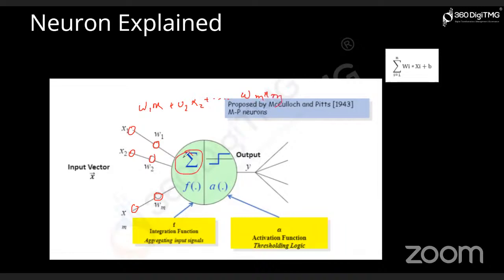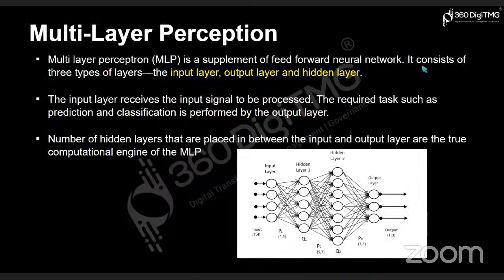Here we are getting that summation, the integration function aggregating input signals. Once that is done, we will apply an activation function, so that we apply this input to an activation function to convert its shape, basically, if you can see. And after this activation, we will get the output. So we'll see which activation functions we can use. Now this is just a single perceptron.